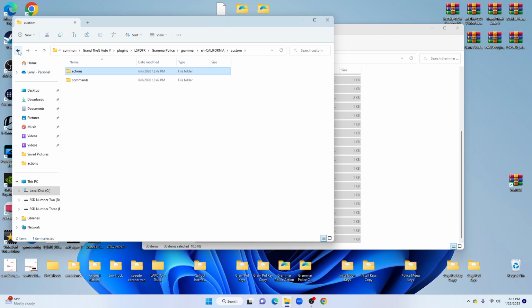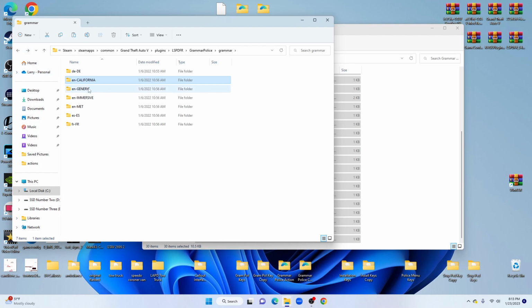Because when there's an update, that's where everything is going to change. Or if you yourself want to change anything, you would make the changes here. These are the default ones for the game, and you don't want to ever mess those up. The same would go for Immersive. But as for this one, we're going to use generic.